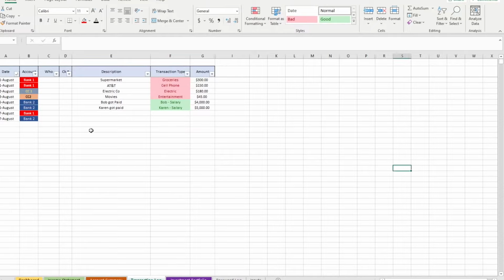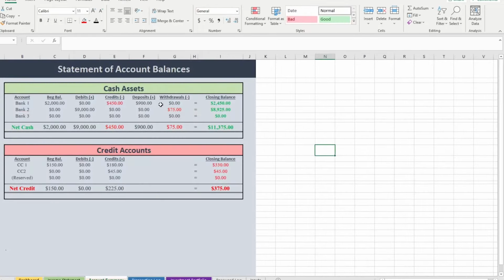Now, so how do you log deposits and withdrawals? So let's do deposit. You can label these whatever you want. It's fun having to type with a broken finger. Withdrawal. So here you're going to go down and you're going to type in the account name of deposit. You're going to say withdrawal. Those are going to be formatted as orange. Say you're going to deposit, I don't know, $900 there, and you're going to withdraw $75 out of there, and it automatically adjusts right here. You see that $975. There you go.